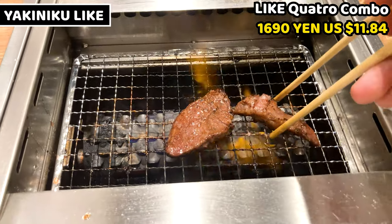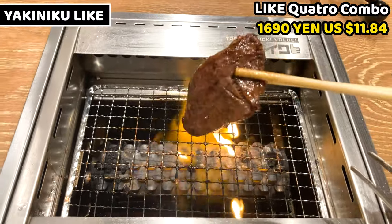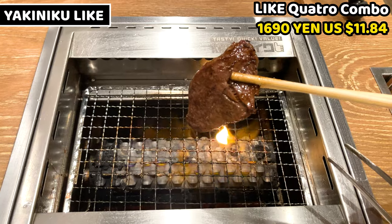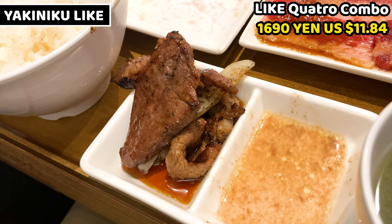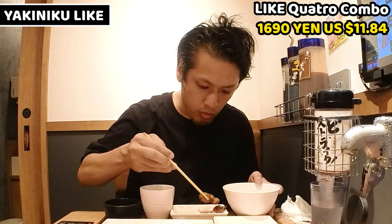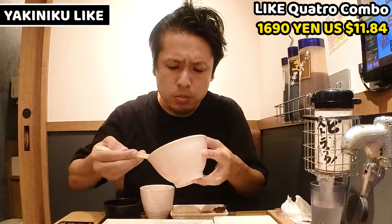Do the same thing. If there is some more meat on the grill stove, otherwise meat will be burned. I usually cook first and then keep and pile them up on the dish. It's easy to eat at once. I'll start with sliced short leaves. This is fatty and tasty. It's good. I won't lie.